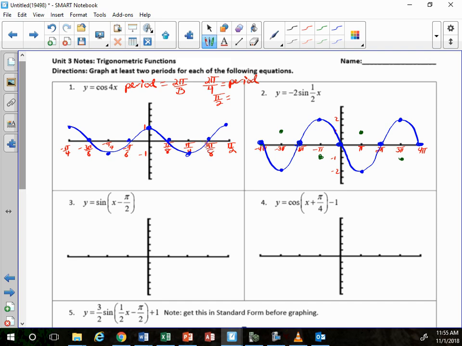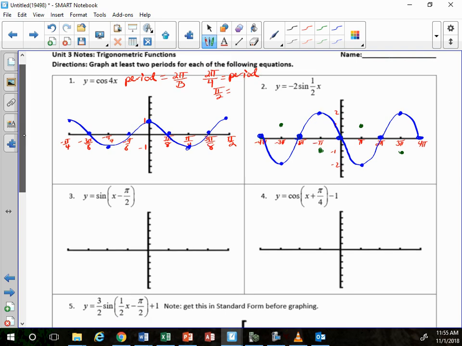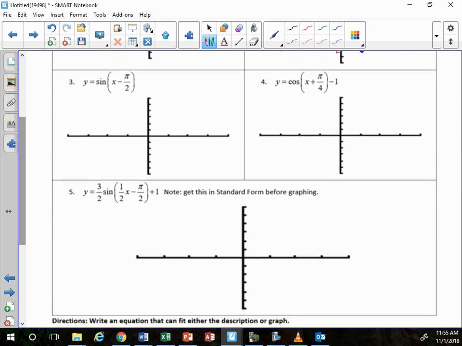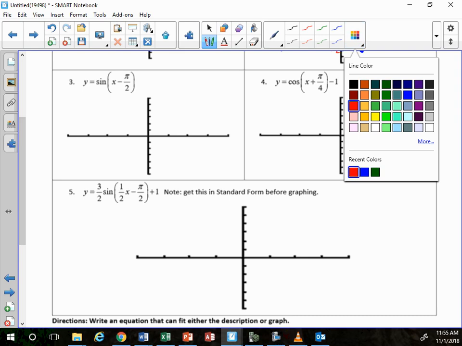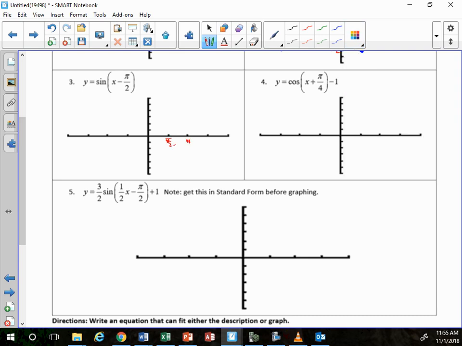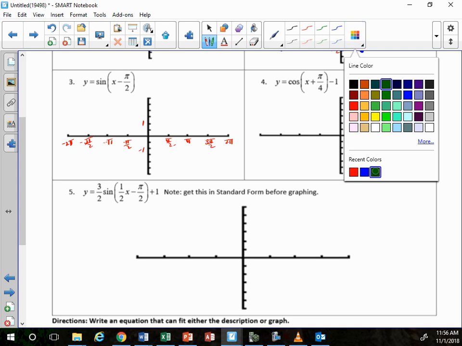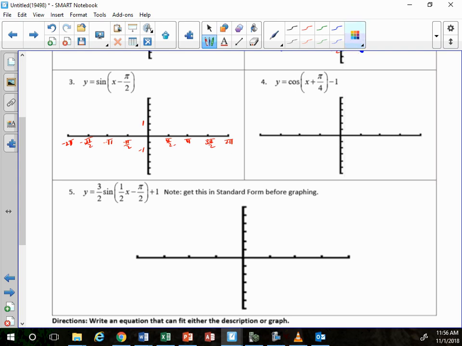All right, let's look at 3. Is there anything to mess with the labels on my graph? No. So I'm just going to go with the pi over 2, pi. Write them down. It's okay. I'm not going to mess you up and make you white out things again. All right, so again, I'm going to do it in green. I'm just going to plot parent graph dots, okay? It's sine. That's the one that starts in the middle, 0, 0.